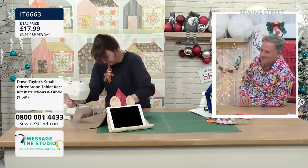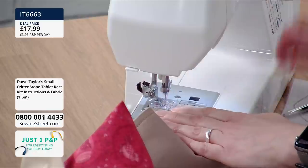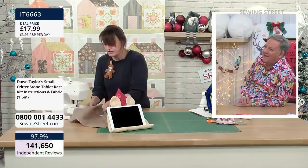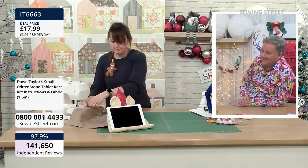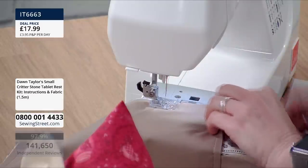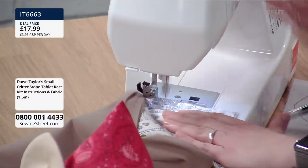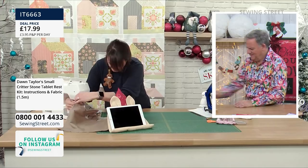So I'm just going to turn that round. I'm so used to it staying where it's supposed to stay. But I start using the same seam allowance, then just going up the other side. I'm so used to sewing slowly because when I'm recording, you can hear everything because I don't have the nice mics and it's just my camera phone. So I can't sew very fast when I'm sewing at home. So just go all the way up to the end and stop.